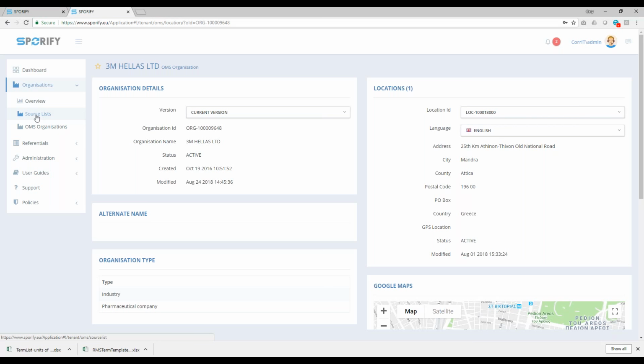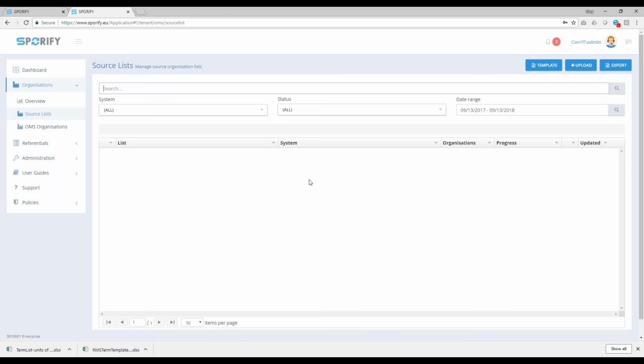So let's start some mapping for organizations. And we can talk about the differences. So organizations present a slightly separate challenge to referentials in that there's multiple layers of mapping required to map an organization. The way organizations are laid out in SPOR is there are two separate records. There's an organization record, and then there's a location record. So you can think of the organization record as being your organization name, and the location record as being your organization address. A single organization can have multiple addresses.